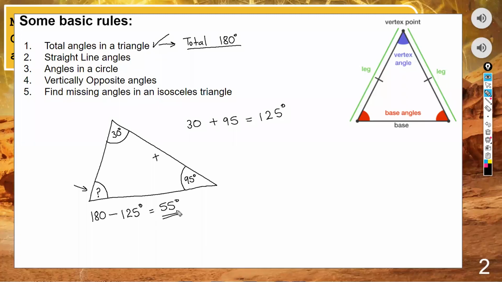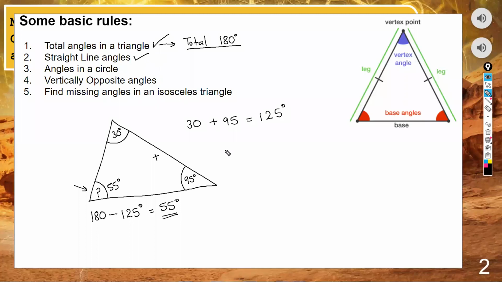Now, some of you all put 65 by mistake. I'm just going to guess that maybe you typed it wrong on your keyboard by mistake. So the missing angle here is 55 degrees. This is something you're going to be seeing over and over today. If it doesn't fully stick in your head, don't worry. It's going to come up later again, okay? So let's do another one here now.